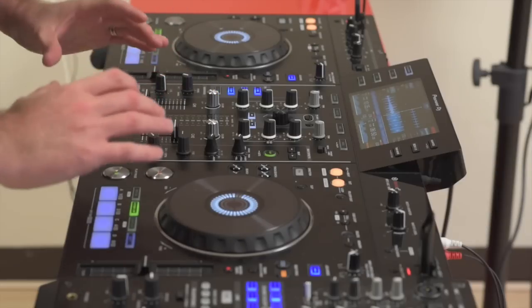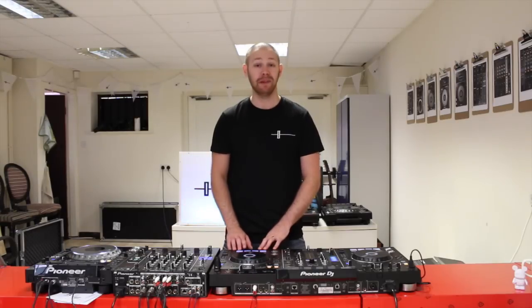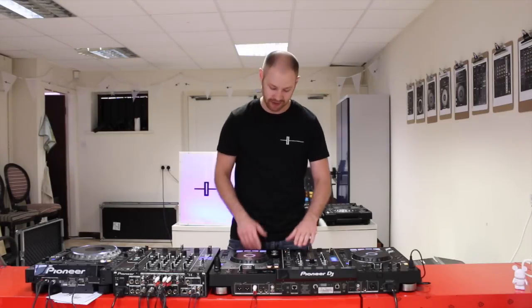We also have auto loops, which are located down at the bottom using the same buttons as the hot cues, just in a different mode. We can either select an 8-beat, a 4-beat, a 2-beat, or a 1-beat loop, or we can even cut them in half into half, quarters, eighths, and sixteenths.